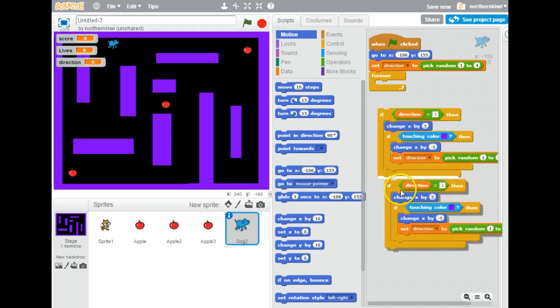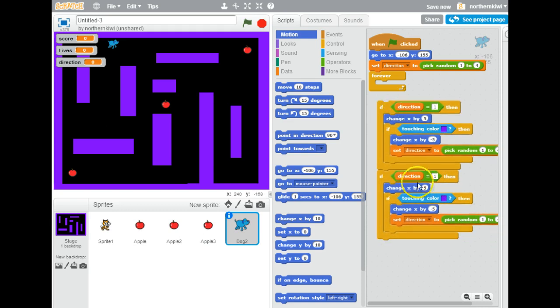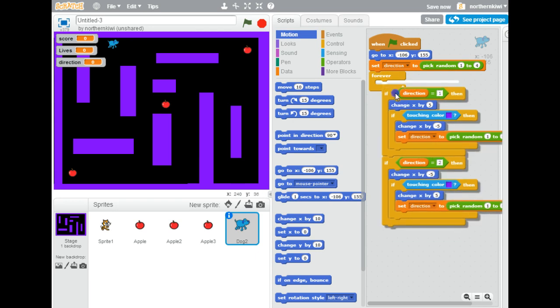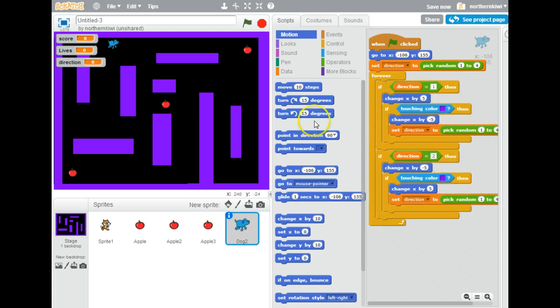I'm going to duplicate that there. Except this time this is going to be option 2, and it's going to be -5 and +5. So this should just get him moving left and right.